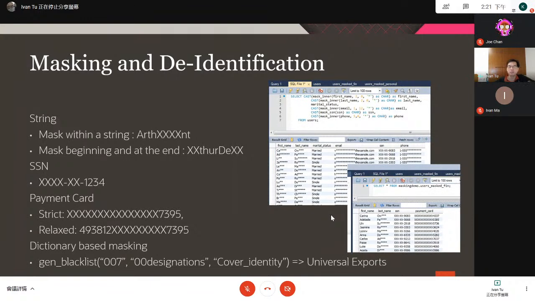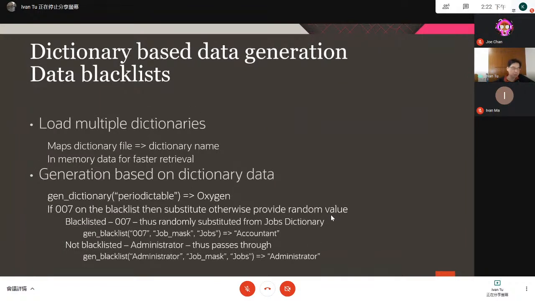But with this kind of rule, different countries and different regulations have different requirements for this kind of validation rule. So if you have a specific rule in Hong Kong, I think this is the time for you to submit your request or show us your requirement about how to obfuscate the data and pass the validation rules of your applications.